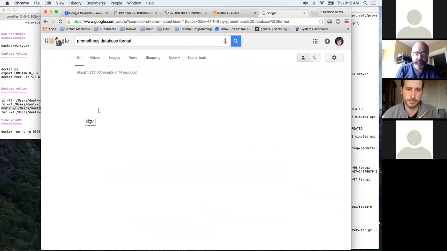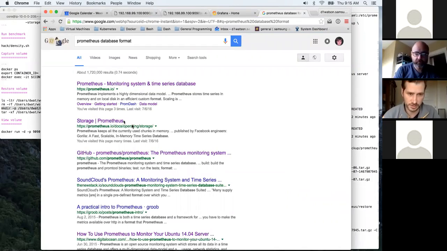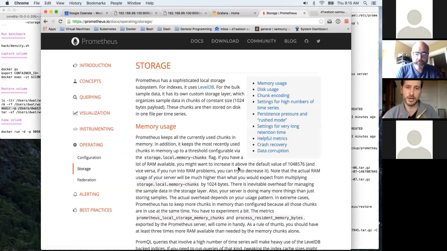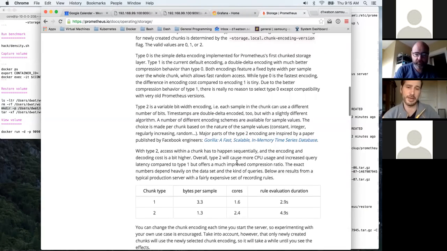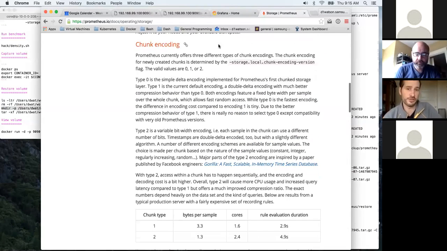I just wanted to point out that there is a really good article here that talks about the way that storage is saved and what indexing, and then they use their own proprietary format, which is documented here, in order to store the data on disk.